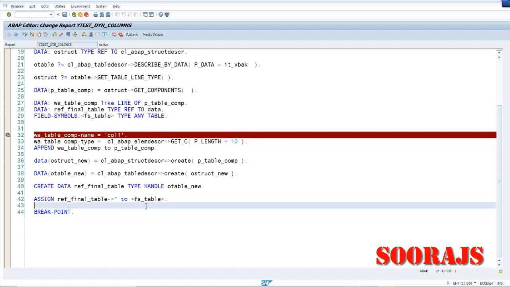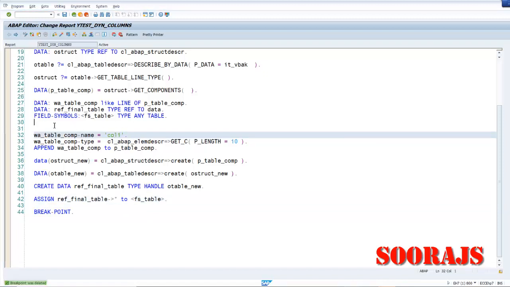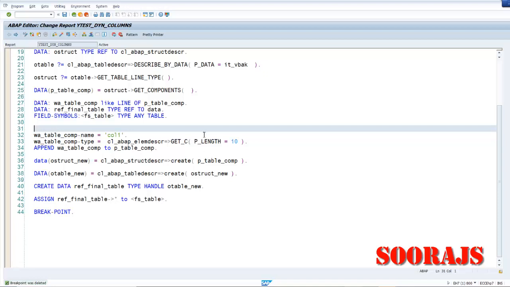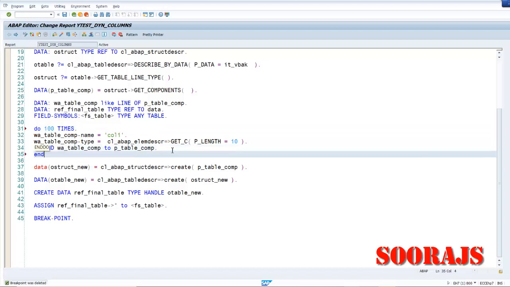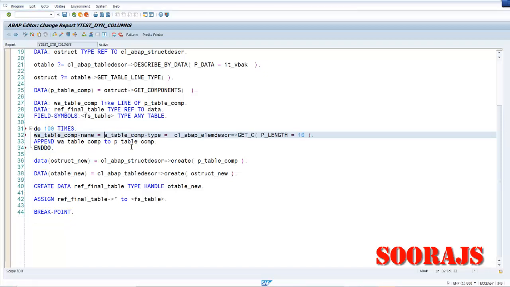Yeah, so this is what. So I want to generate 100 columns after that. It's not a valid requirement, but maybe I'll just try to do that. Okay. Now we have just generated one column, right? So in order to generate 100 columns after that, what I'll do is I'll do it like this.